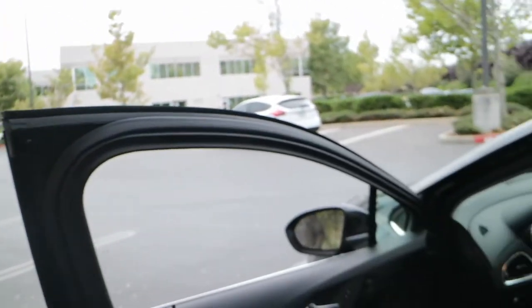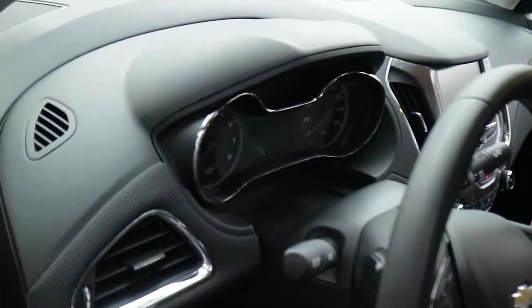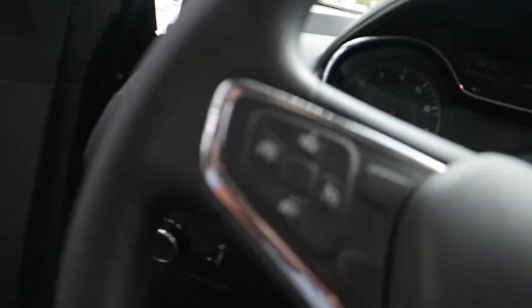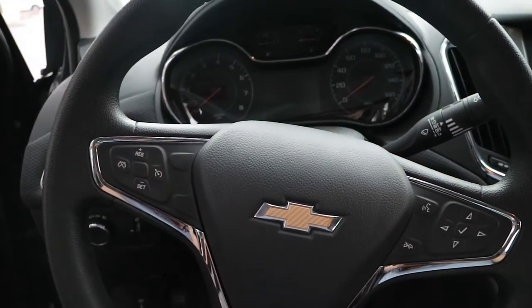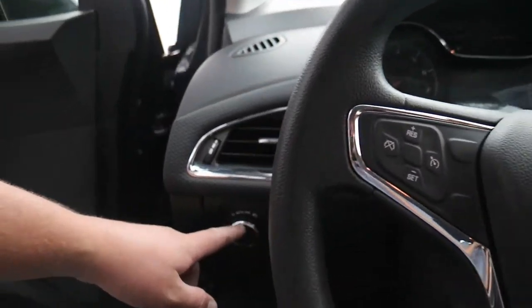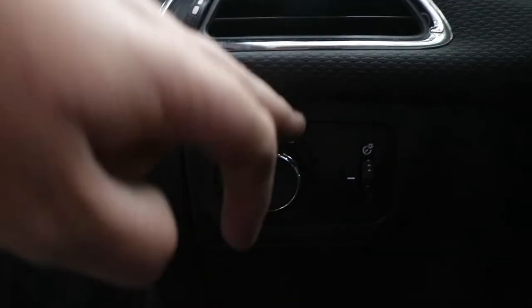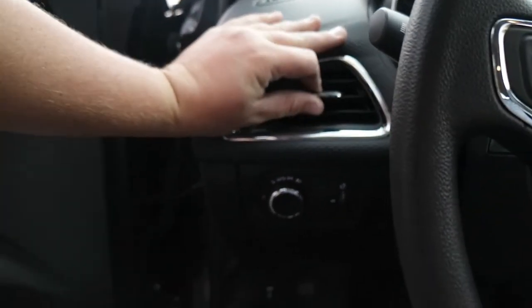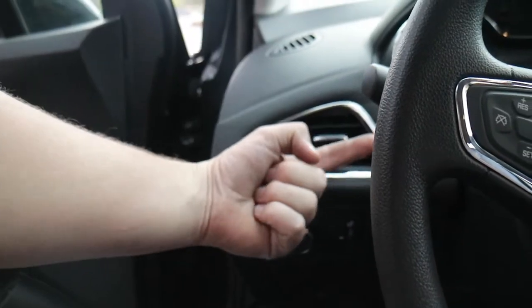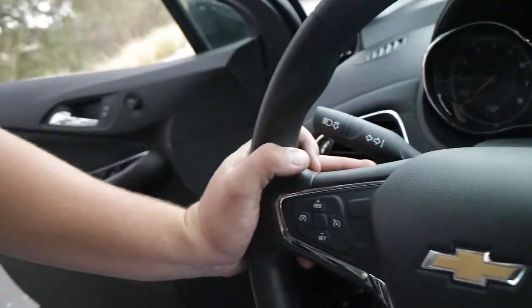Jordan's gonna get in there and show you some stuff. Go ahead and take a seat — don't be shy, she doesn't bite. We got a steering wheel — that's what the horn sounds like. We got automatic headlights; it's very important to know that we have automatic headlights, remember that. We got some vents. The vents are in a terrible spot because if you're trying to get them to blow at your face, they come out of here and hit you in the back of the hand if you've got your hands on the nine-to-three grip. Don't recommend that — your hand gets freezing.